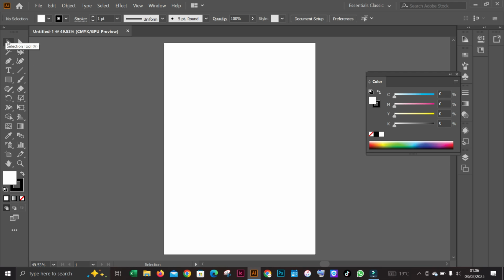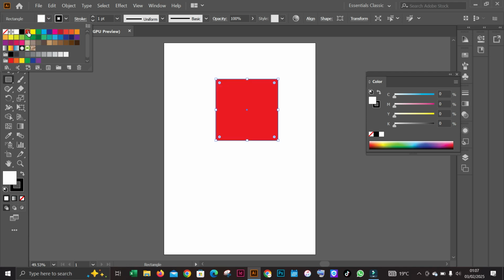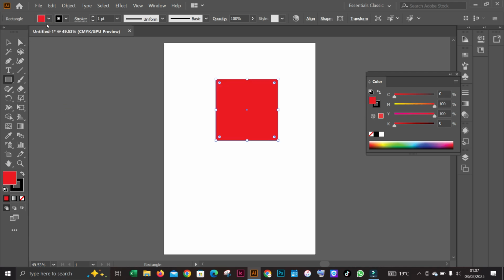I could say this is the selection tool. This tool is used to select objects. For example, if you have a square, so this is a square.